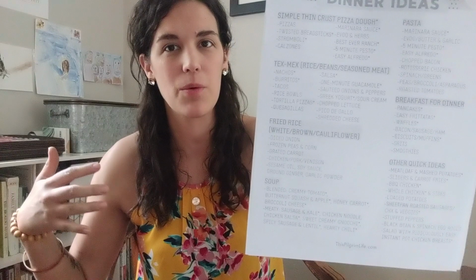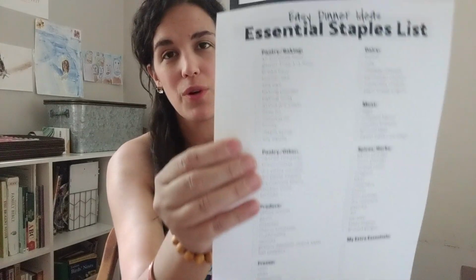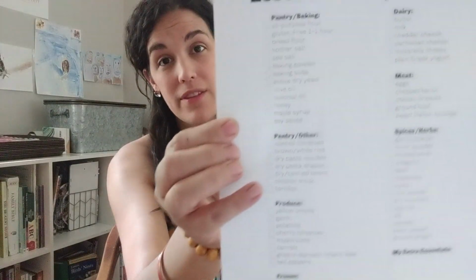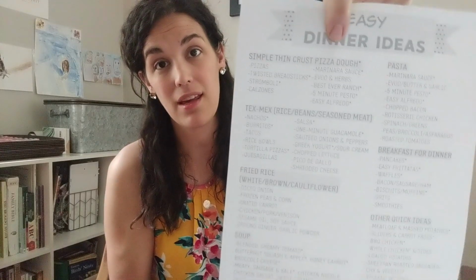You can print off this list, and it's just going to give you, because again, guys, we don't always remember everything. You know, we need a springboard. We need something to jog our memory, and that's exactly what this does. So again, you can find this on the blog, but you can also find this. This is the shopping list, and I just made this so it'd be complementary to this list right here. If you have all of these things in your kitchen, then you can make anything on this list.